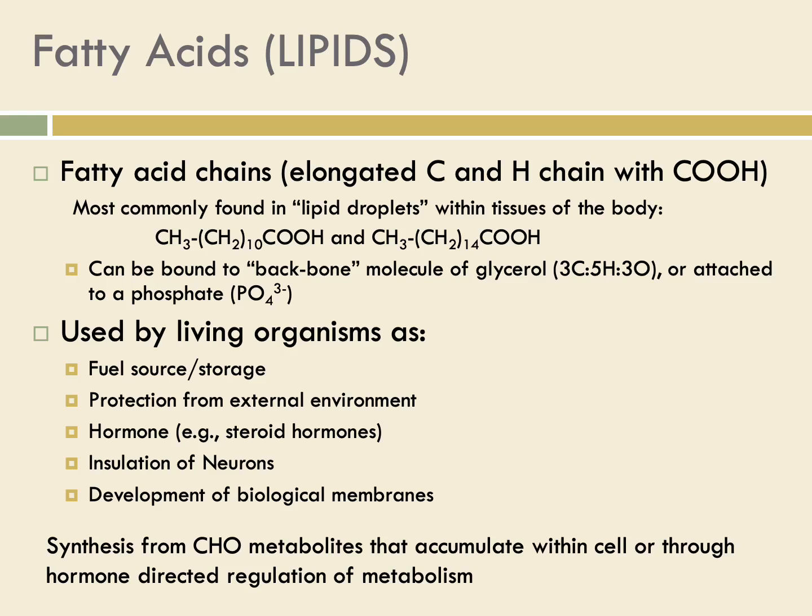They provide for protection via insulation, as well as act as a shock absorber. They are necessary for production of hormones, such as steroid hormones. They provide insulation to neurons and provide for normal neurological functioning. The synthesis of lipids comes from carbohydrate metabolism that can accumulate within cells, as well as hormonal signals that will direct regulation of metabolism.